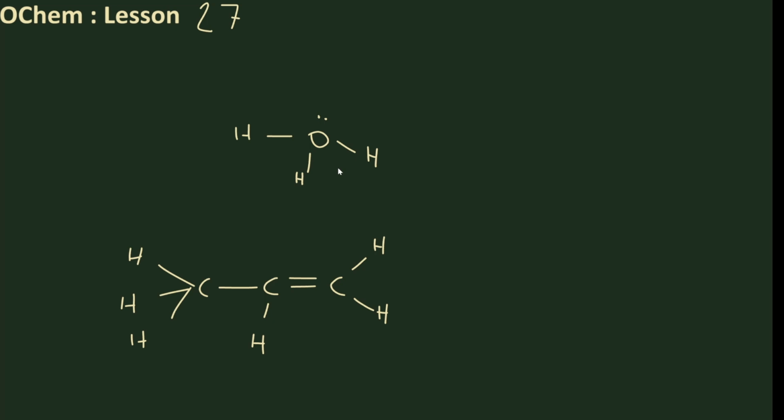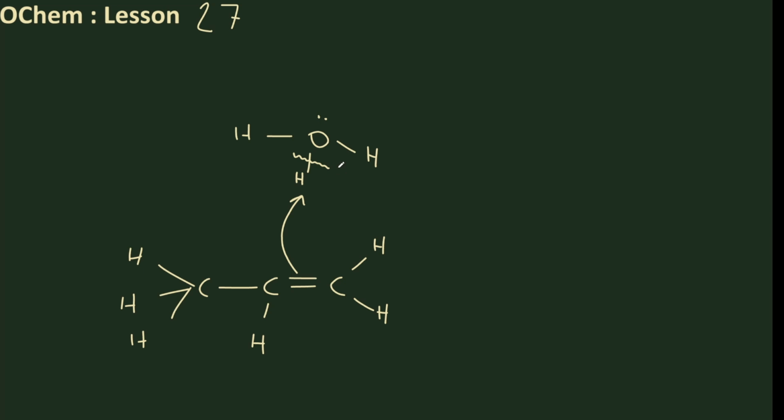Well, when you come along to this big open pi cloud here from this double bond, this is going to attack a hydrogen like so. And it's going to sever one of these bonds. Let's say it's this one, since this is where the most negative space is. Maybe we'll just think of this as the most positive space on the other side. But it really doesn't matter which hydrogen we talk about, right? Because this molecule is free to rotate however it likes.